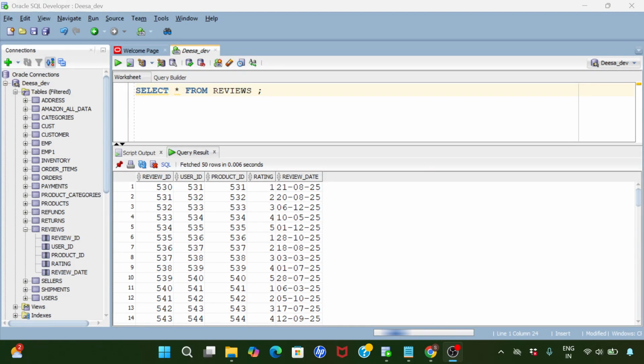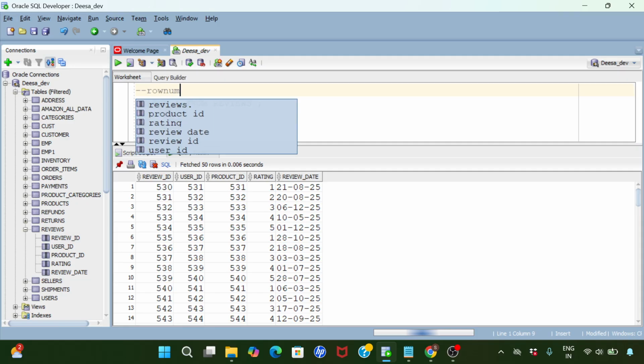In this session, we'll talk about two pseudo columns called ROWID and ROWNUM. Pseudo columns are columns which you can apply for any table. They are not actually part of the table, but are provided by Oracle SQL. The first thing I wanted to talk about is ROWNUM. ROWNUM is basically a sequence number that you can generate and use in a table.